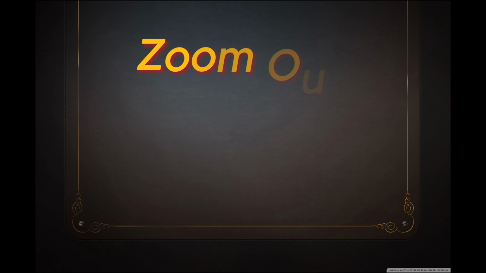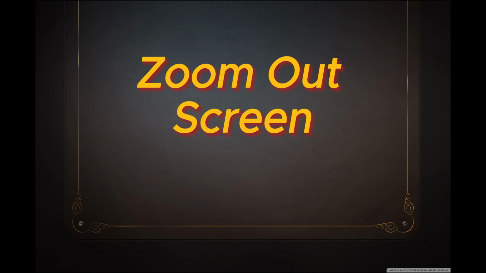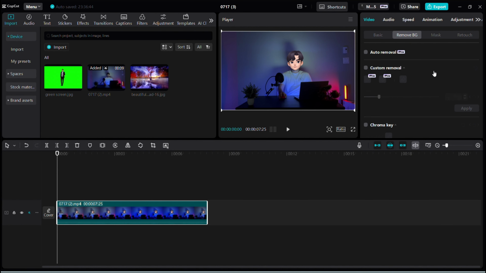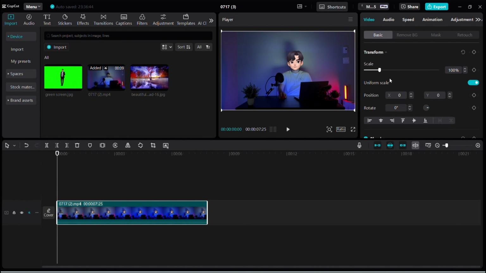So now let's go to our third trick, zoom out screen. Zoom out screen, as many you see in the videos, like the video will zoom out at some point, or the video is zooming out from start and it will zoom out till the end. So like you can see, this is my normal video. To make this zoom, I'm gonna go to the keyframe. At start of video, I'm gonna add a keyframe.